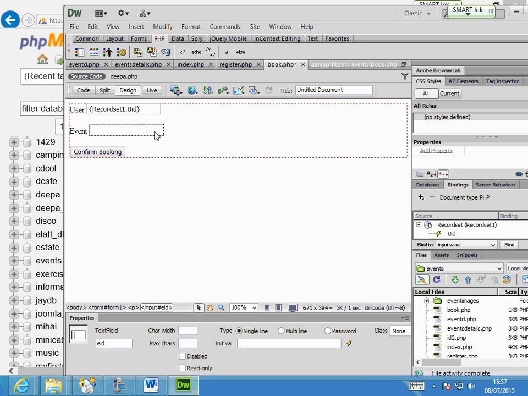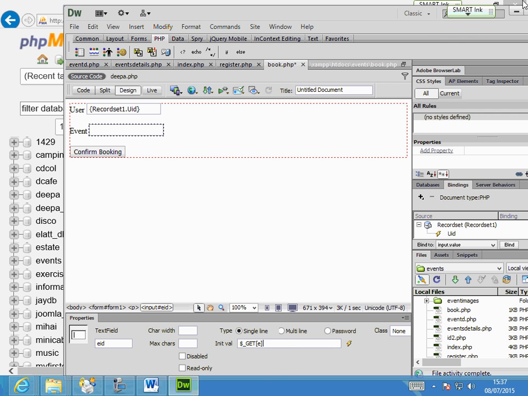You understand? At the moment you are sending it. So what should I write down in this? I can put initial value equals to get E. That's the initial value for that. If it is coming, it should show me that EID there.